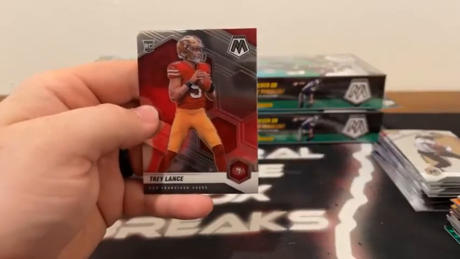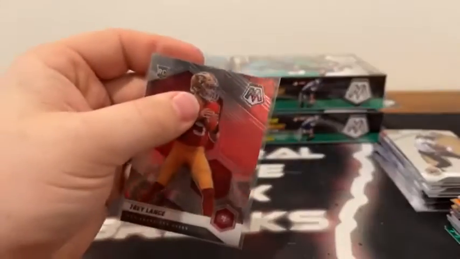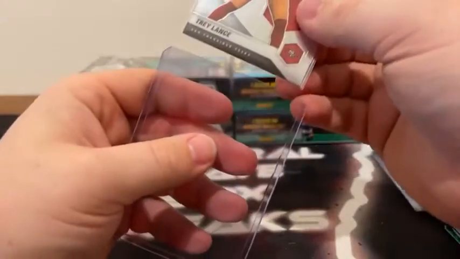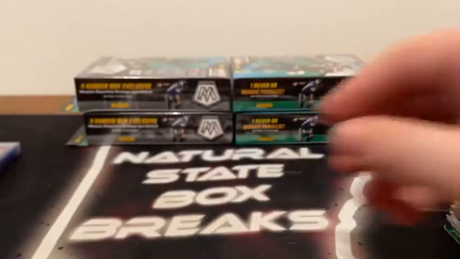We're on the board with some rookie quarterbacks now. We've got Trey Lance for the San Francisco 49ers. Jay said something, and Trey Lance showed up. We'll sleeve and top load that. We are at the halfway point. We're four boxes in, four boxes to go.